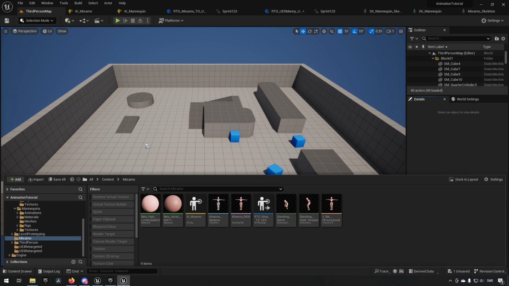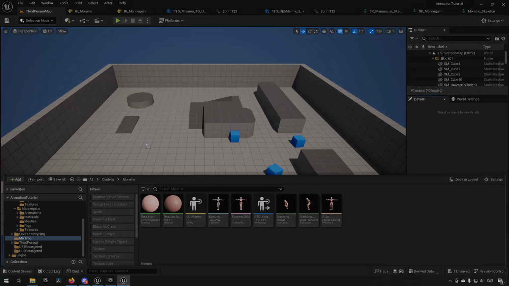Anyway, I know it's a little bit fragmented and such, but I hope that the iterative style allows you to get a better understanding of how the retargeting works and why you might be getting different results. I felt like doing it step by step and fixing parts here and there would give a better understanding of why it is happening. So I hope that came across properly. Anyway, that is going to be all for now. Keep on learning. Take care.